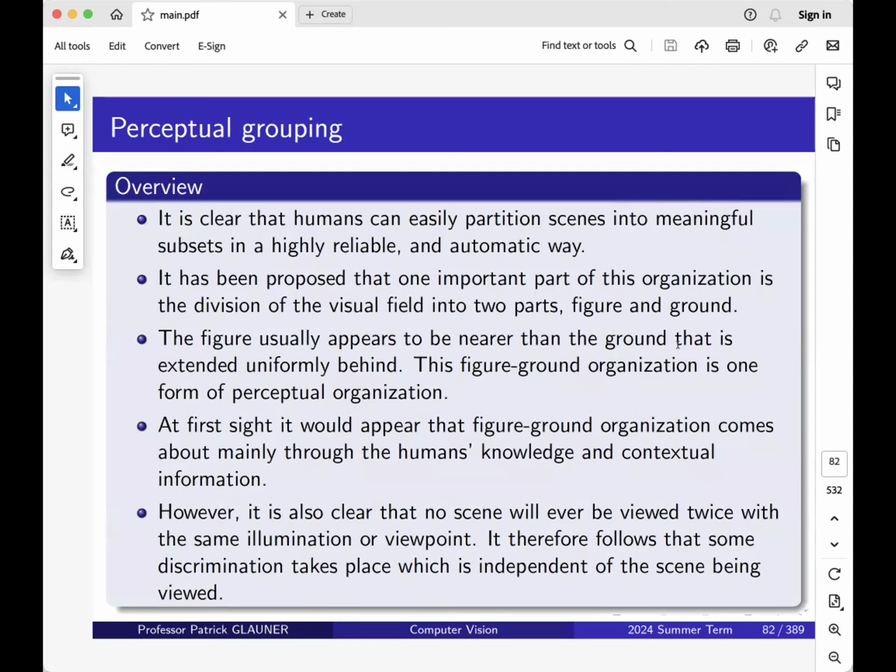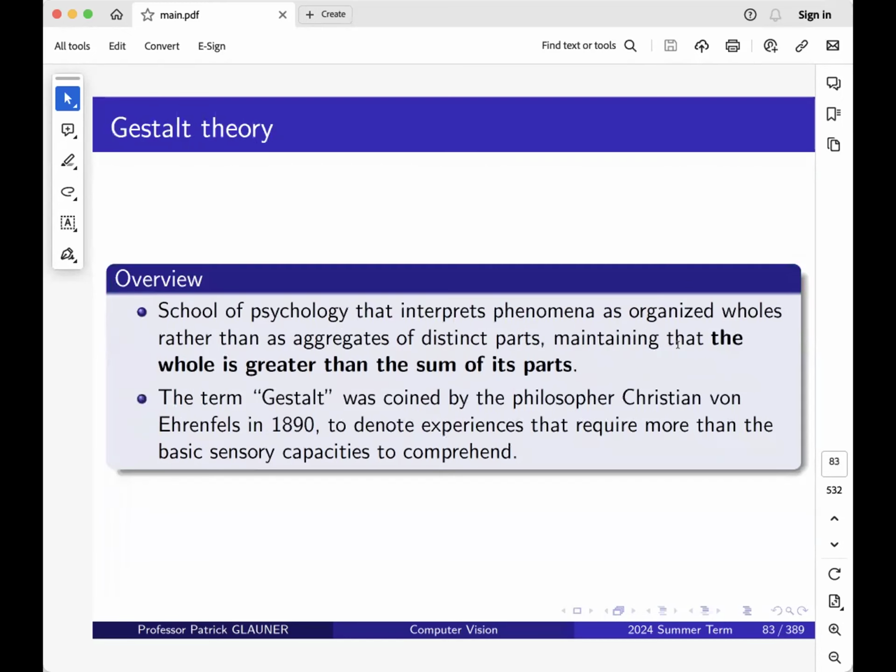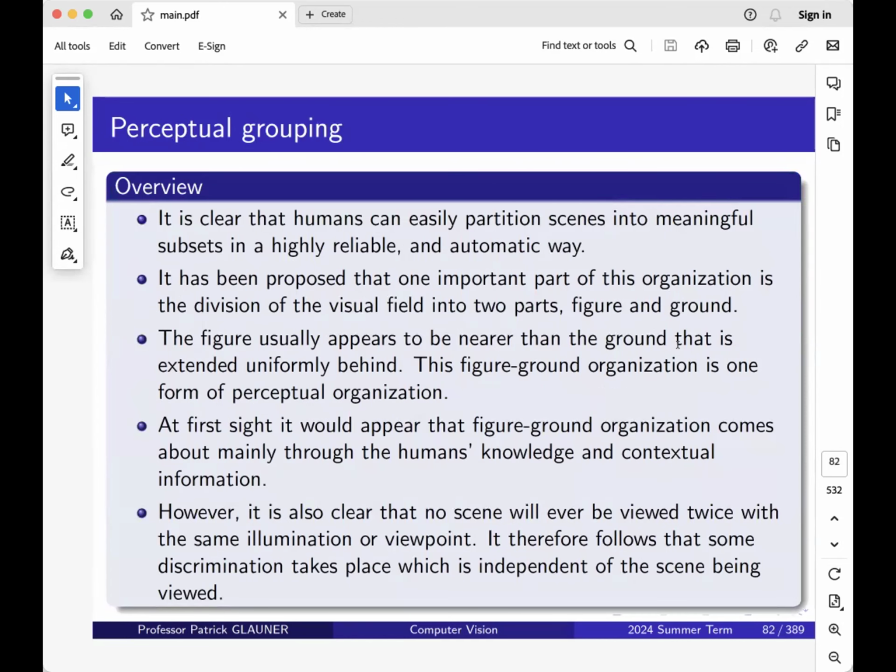Now, again, there's a lot of text for those of you that want to read what I'm saying. The human eye, I think, is really good in partitioning scenes into meaningful segments. We do this extremely well, but we also make certain assumptions, maybe based on color or how near objects are to each other. And what we are doing is, in fact, some kind of perceptual organization or perceptual grouping. We see things and see what fits together and what doesn't fit together.